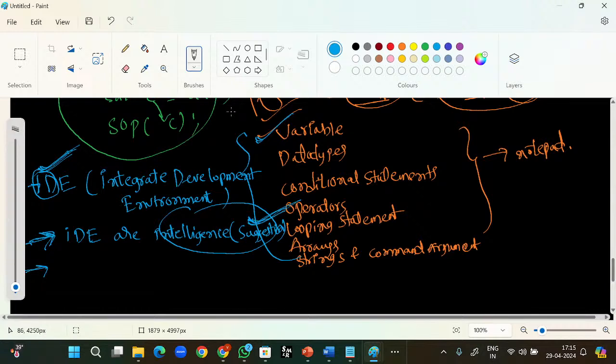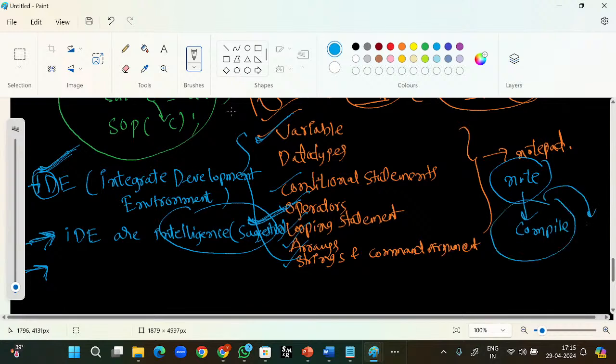Now the second point you should keep in mind: at the time of data types, conditional statements, operators, looping statements, and arrays, whatever programs you wrote in the notepad, every time you did compilation. After the compilation, you did run the program.